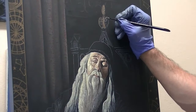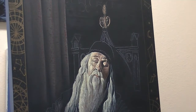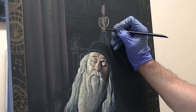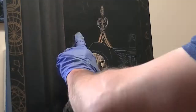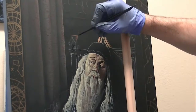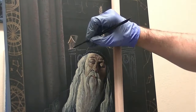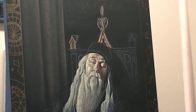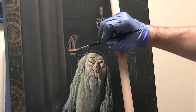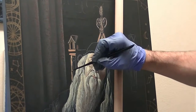Now we can work on Dumbledore's large throne-like chair. I'm using a lot of that dark background to help — allowing a lot of it to show through — so you don't have to work quite as hard adding dark lines later. It's a very dark painting with a lot of shadow. I want to allow that dark underpainting to really be your friend. I'm jumping between my umber and my sienna with a little yellow to form the lights and shadows.